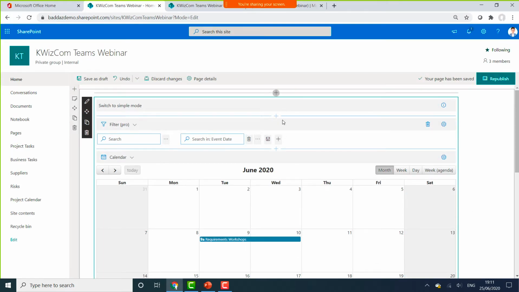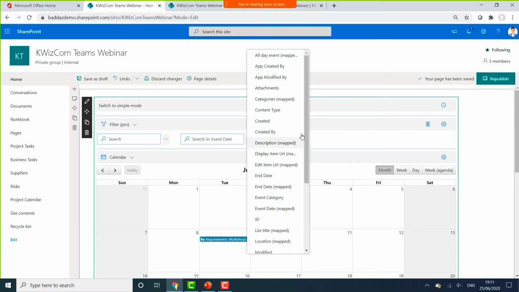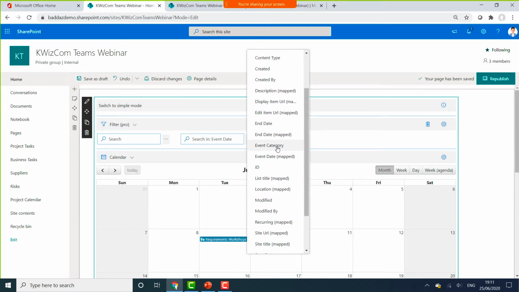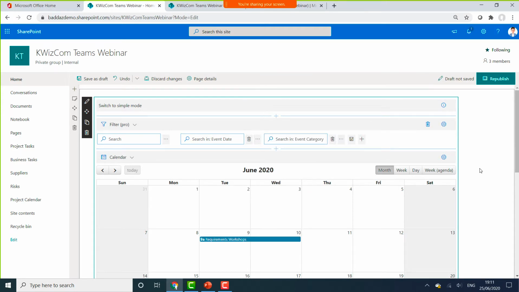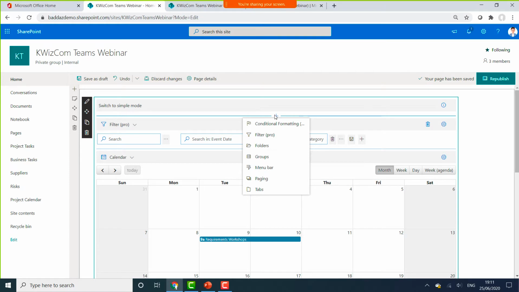What I want to do, though, is build up the settings around this. So I can do that, first of all, by further configuring my filter, either through the settings of the configuration or by going and adding an additional filter category here. So in this case, I want to filter by event category. Next, I want to add additional controls. So there's a range of controls we can use, and in this case, I want to use the conditional formatting.